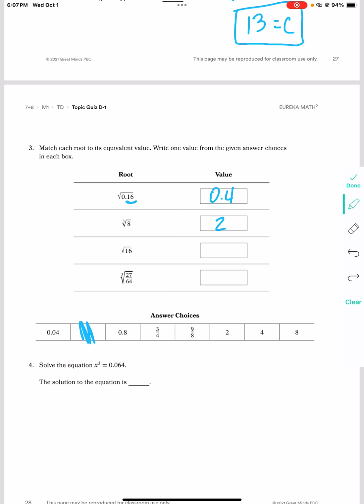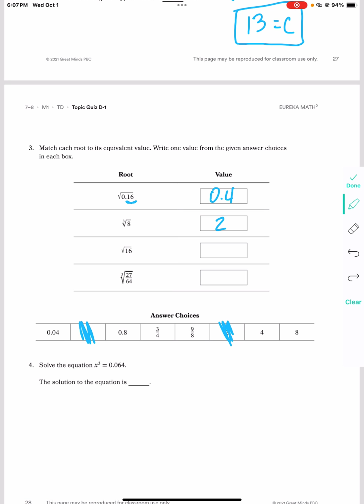Also, just as a reference, they're not asking for all possible solutions, because we know that we could have also made this number negative, and no, we actually can't make that one negative because it's cubed, but we could have made the first number negative and still gotten the same answer. Just a reference. Don't overthink it. I was just trying to give you information that we should already know.